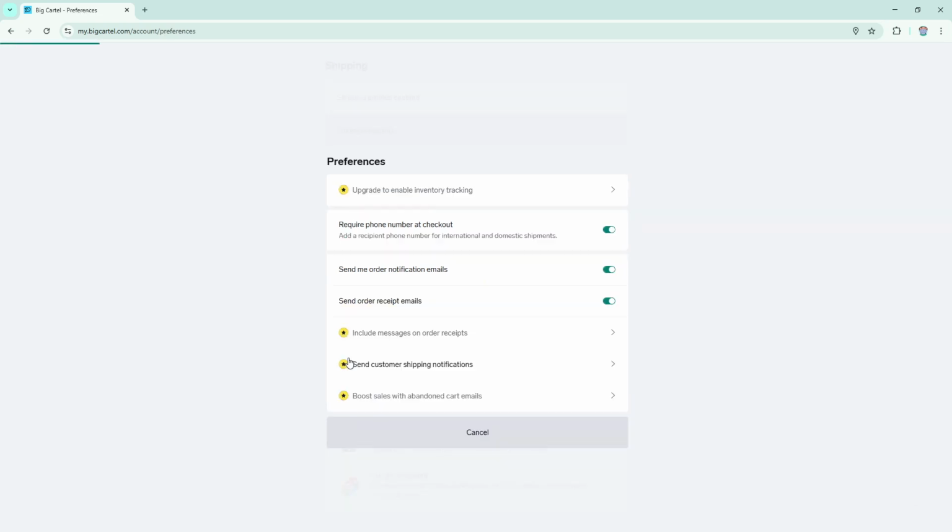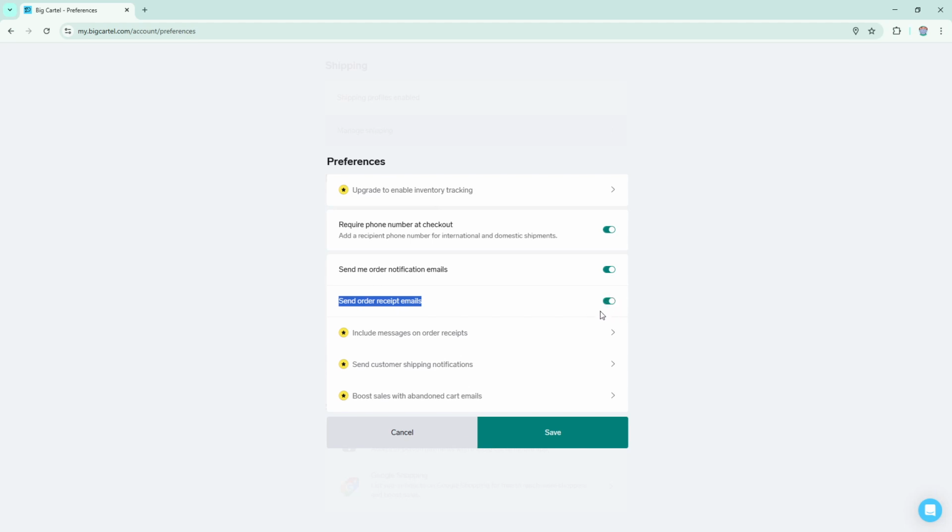In this form, our goal is to ensure that your store is set to send order receipt emails to customers, confirming their purchases with a personalized email from your store. Look for the option that says Send Order Receipt Emails. It's crucial to double-check that this feature is enabled because this simple email serves as a critical touchpoint with your customers. If it's already turned on, great, you can move on. If not, make sure it is checked so that it's active.